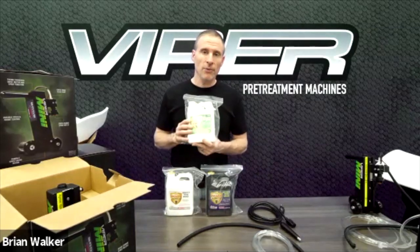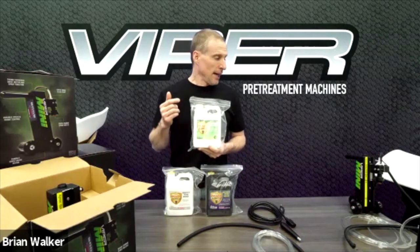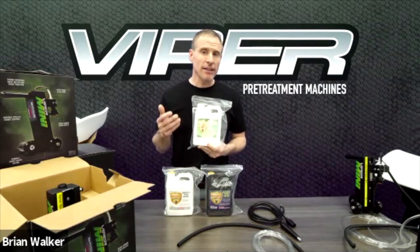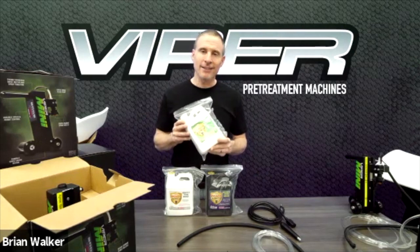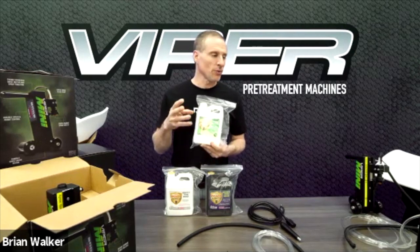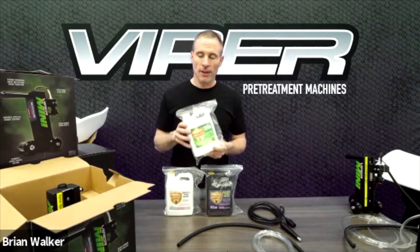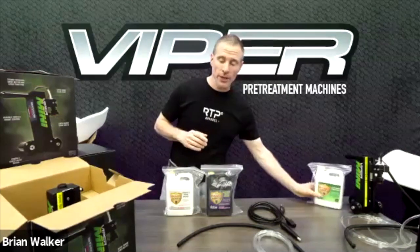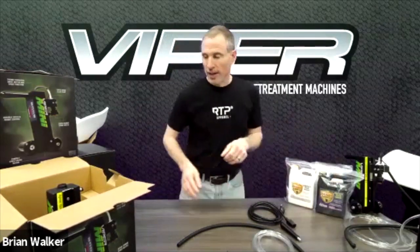We do recommend running the clean solution through the Viper and pretty much every pre-treatment machine that's out there at least once a week, and then flushing that with water. This will help break down anything that's sort of trapped inside the lines of the pre-treatment machines. So this is highly recommended to use at least once a week and then flush with hot water. So we'll set those off to the side.